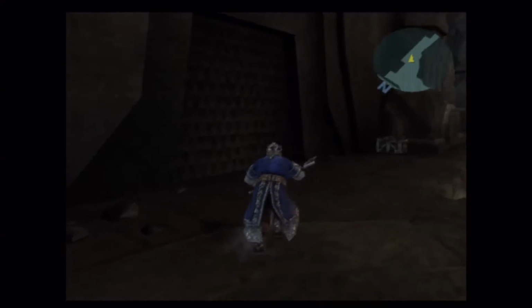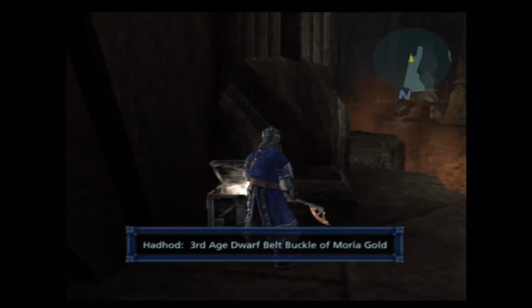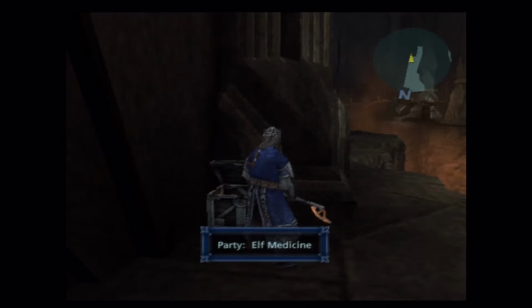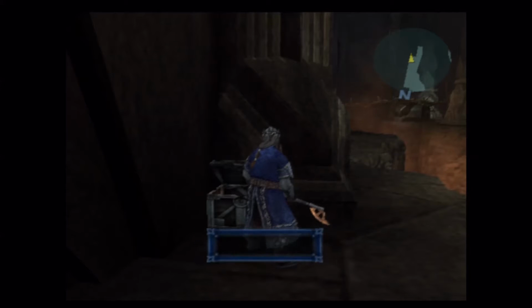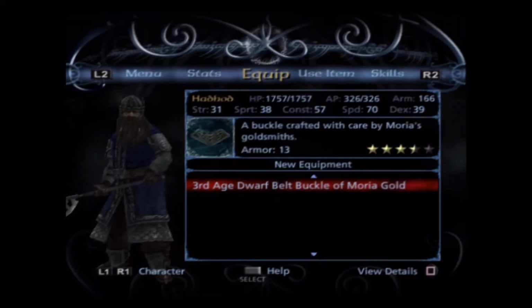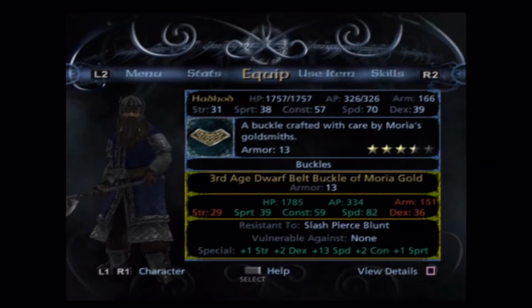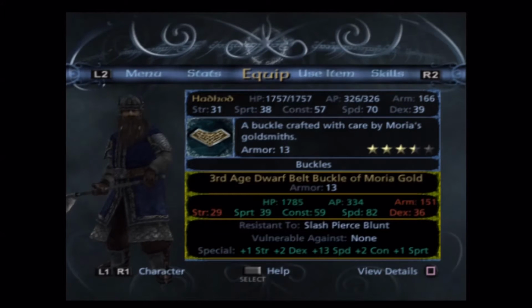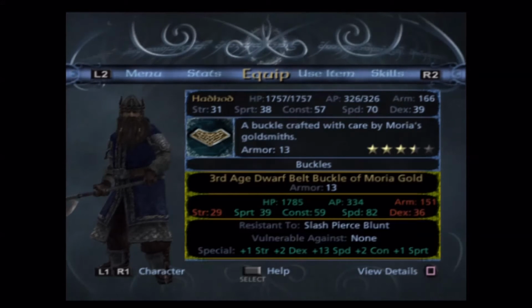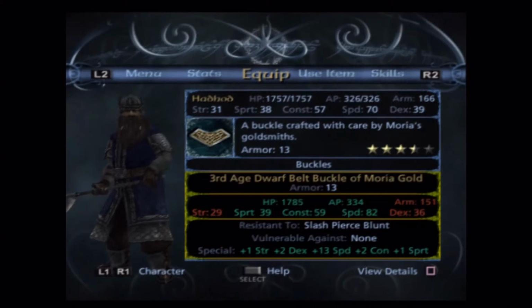We are quickly approaching the end of Moria here. And this belt buckle, if I remember right, I really like this one. So let's have a look-see here. Belt buckle of Moria gold. Yeah, wow, look at that. It's 13 speed. I think I'm probably gonna be wearing that for quite some time. That's my guess. I guess we'll see.